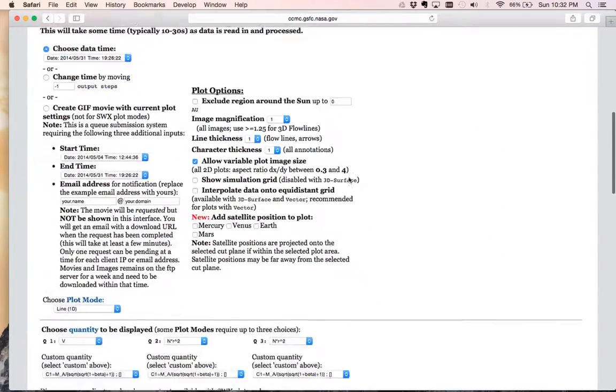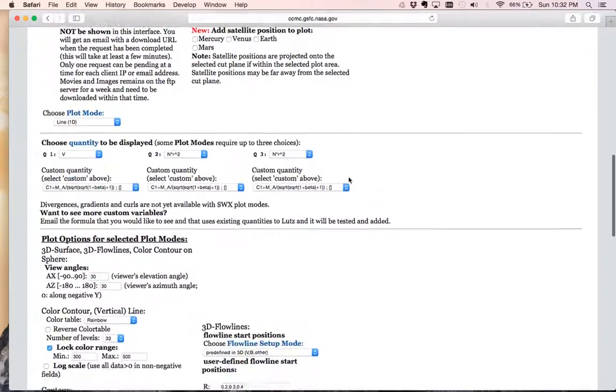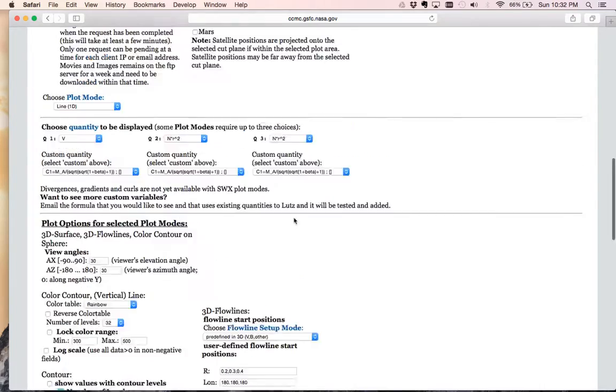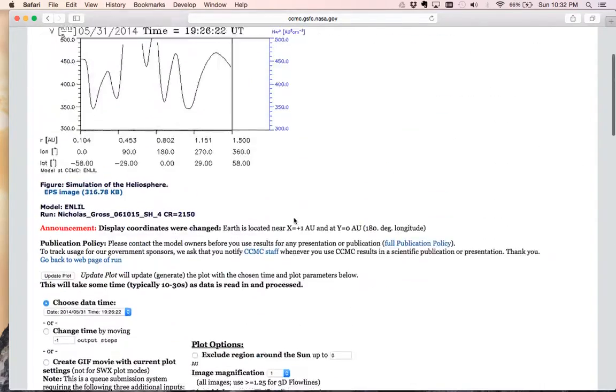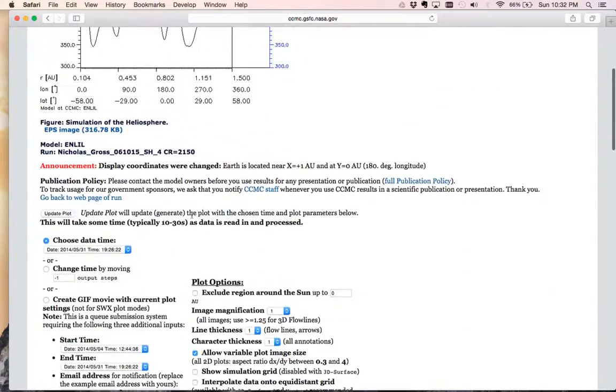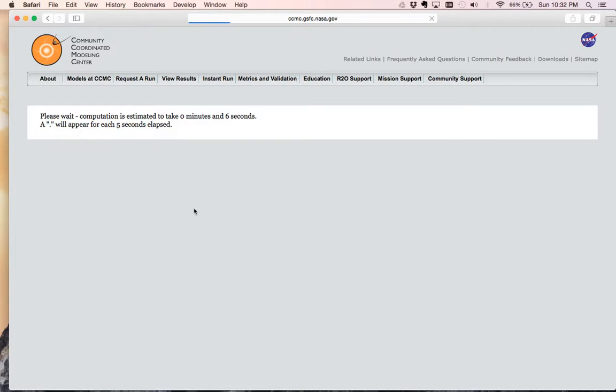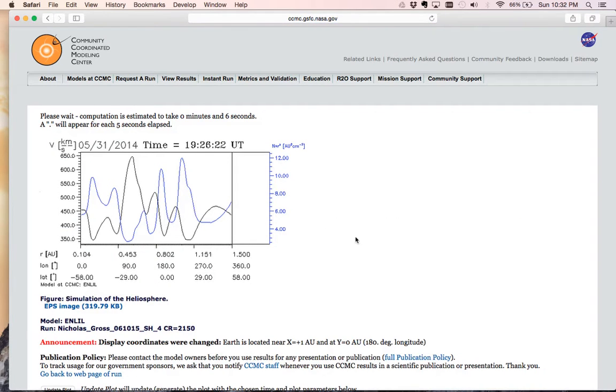So I'm going to go back to plot options, and I'm going to unchoose lock color range. And we're going to hit update again. Okay, so now we've got a pretty decent scale.